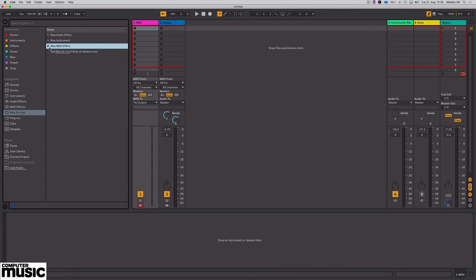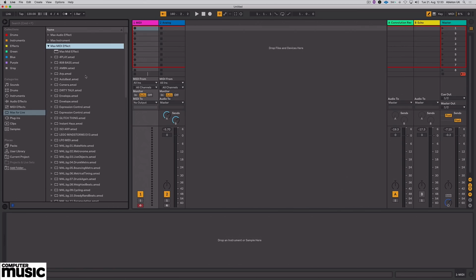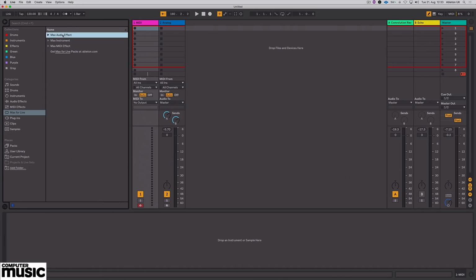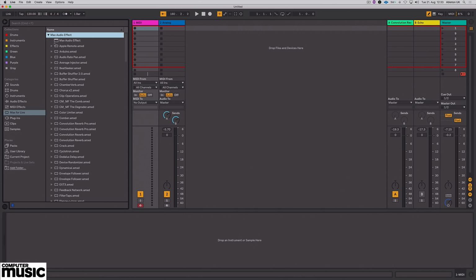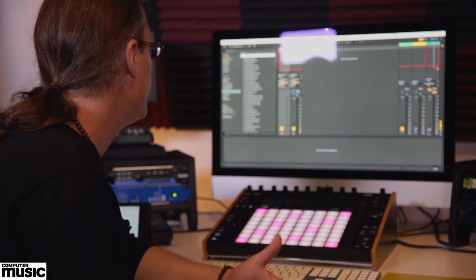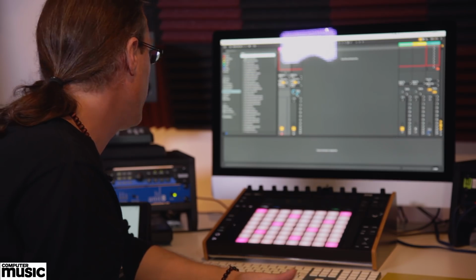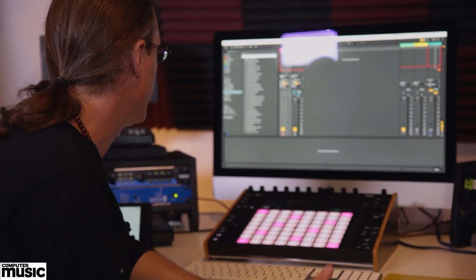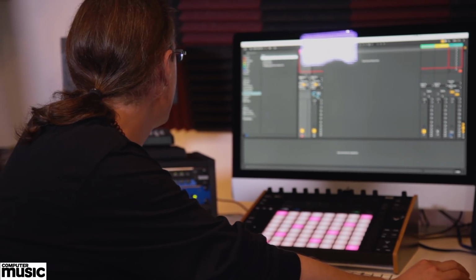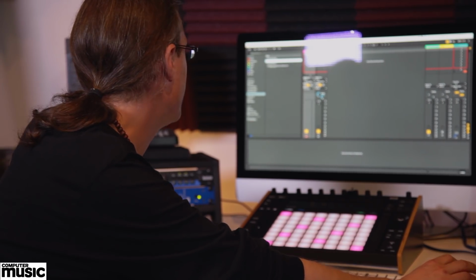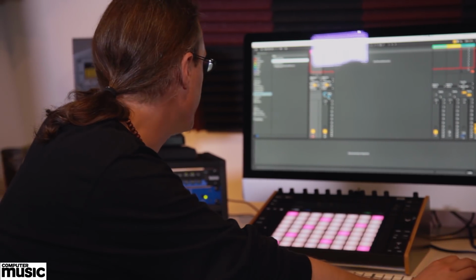We have a Max MIDI effect. This is for arpeggiators and effects like that, which really affect MIDI data. And then finally, we have our Max audio effect family, and this is really for audio processors. These are devices that will change the audio signal, for example, a reverb or a filter or a compressor. But let me just show you a couple of things that are a great way to get into using this, to be creative with this software.